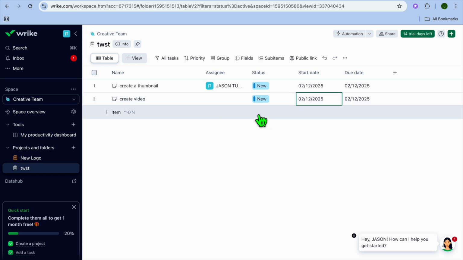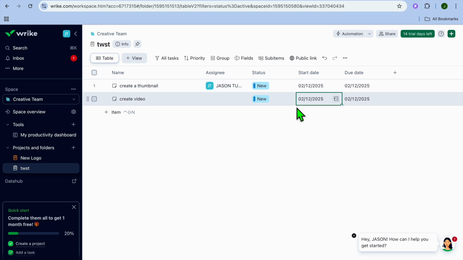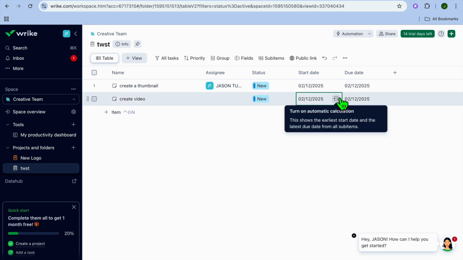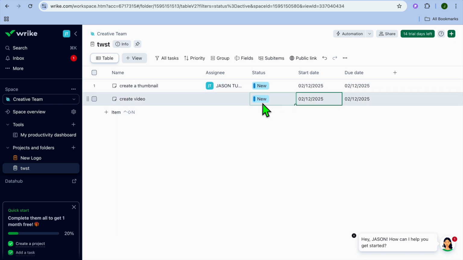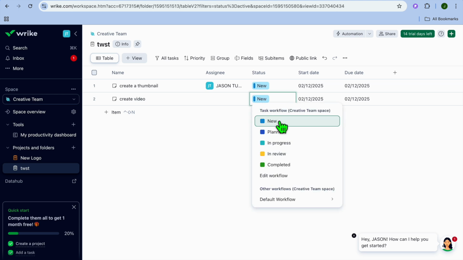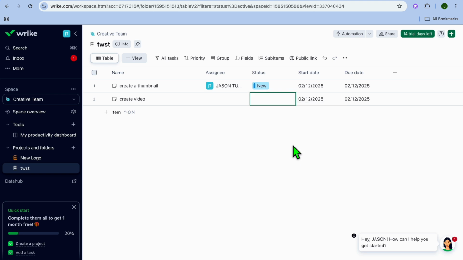After you have done that and you have assigned it to someone, they'll receive this as they'll have access to this board, and they can tap on the status, and they'll be able to change the status from new to in progress to completed, as you can see right there. So they'll be able to carry it through all of the different phases.